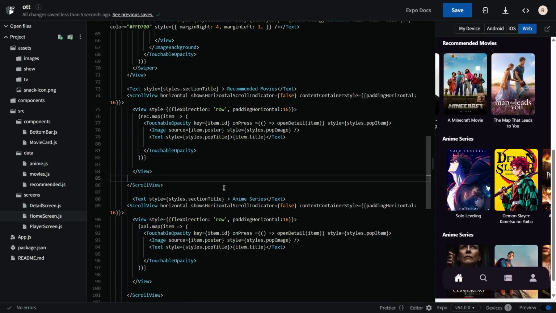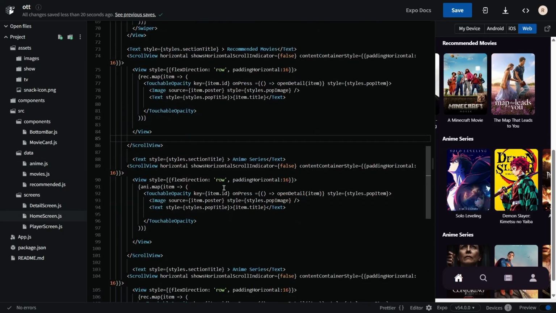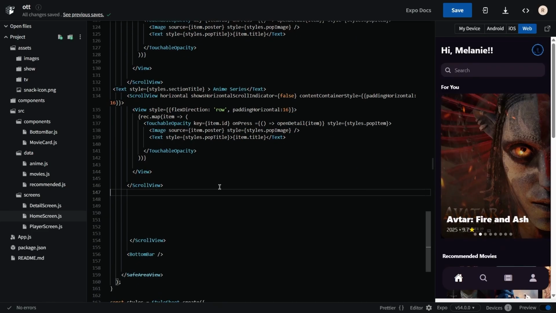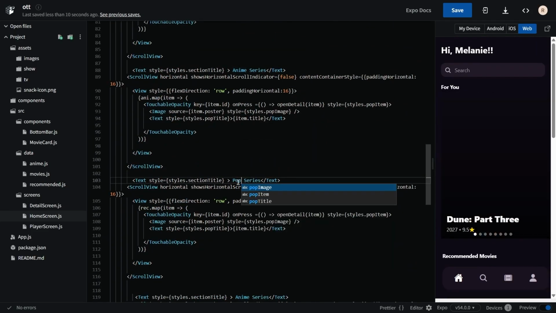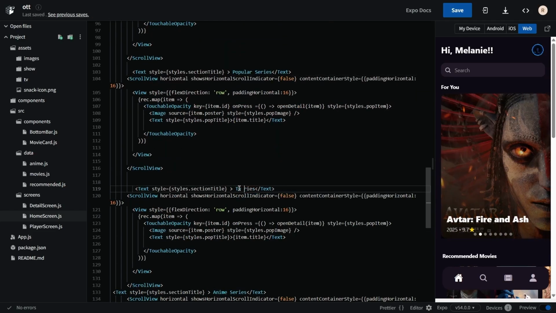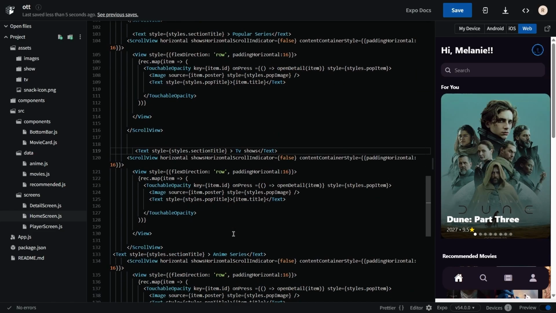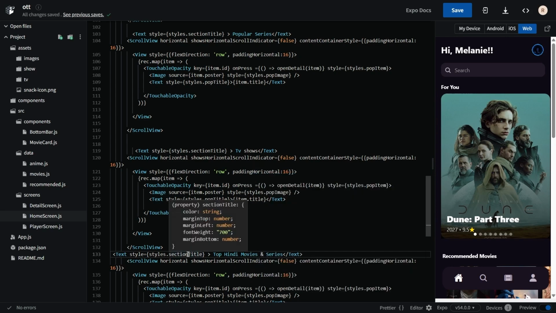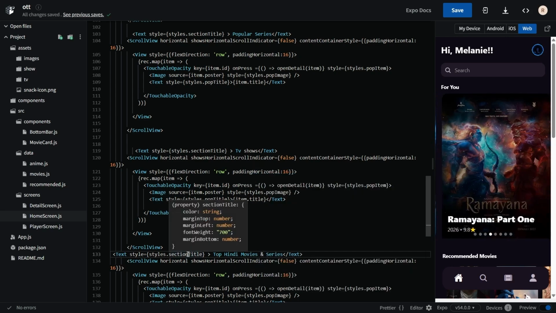Next we'll add an anime section. I'll create a new anime.js data file by copying movies.js, then change each item's ID, title, year, rating, poster and backdrop so the home screen can render a distinct anime row. Create a new file at src/data/anime.js. We keep each category's data in its own file to stay organized.